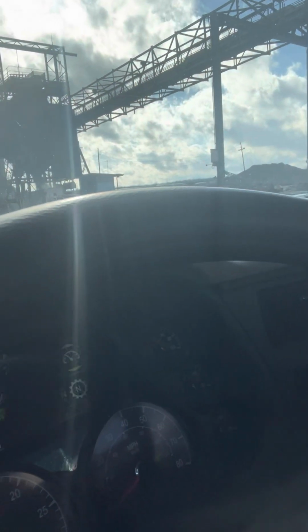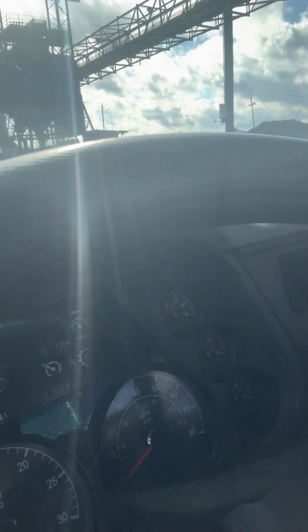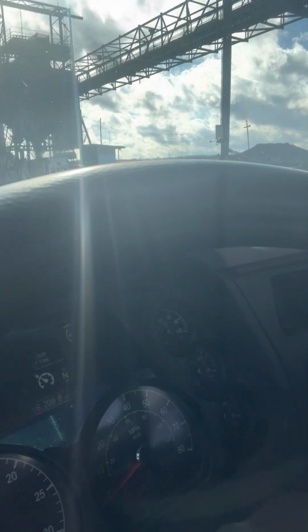Now, can y'all see that truck over there that's loading right now? I can't really show you too much, but I was just over there talking to him, and I was looking at his dash. His dash is all lit up. It's telling him he's got a critical tire deviation and all that kind of good stuff. You know, it's telling him there's something wrong with the tire. He's kind of a newer guy, so I went ahead and went through his dash settings to see where his faults were, his tire monitor.